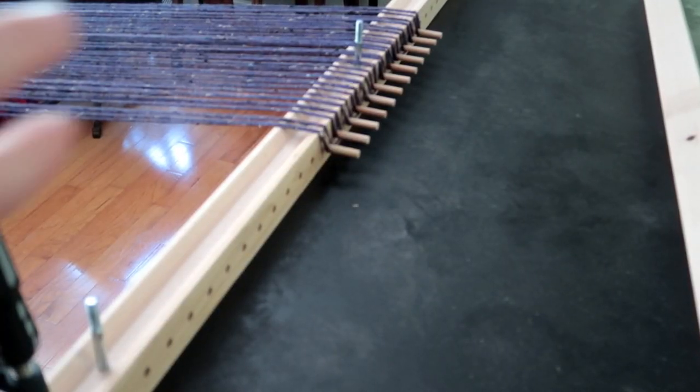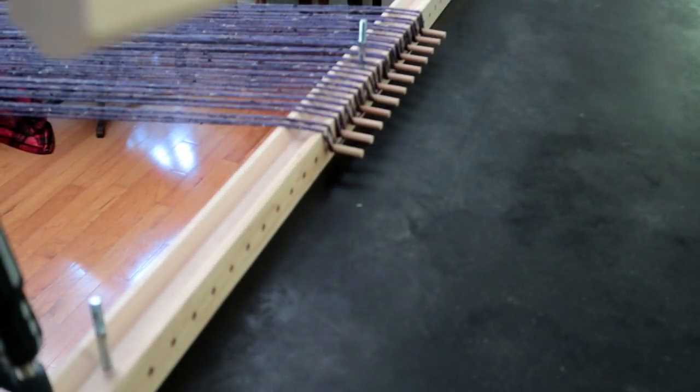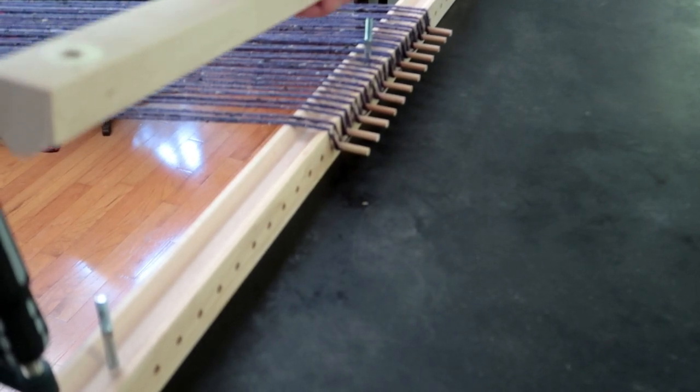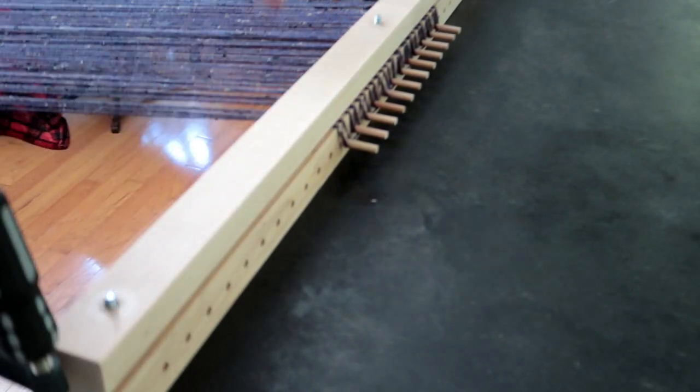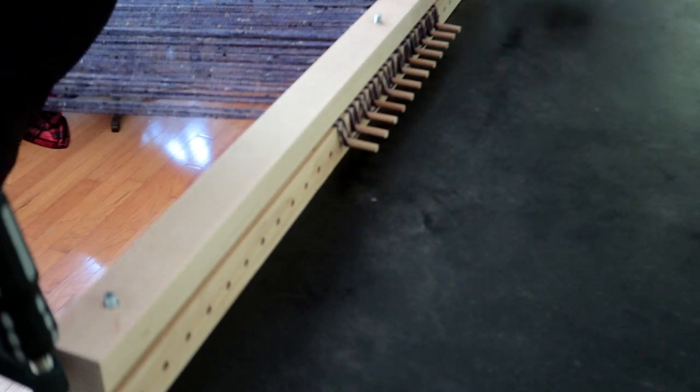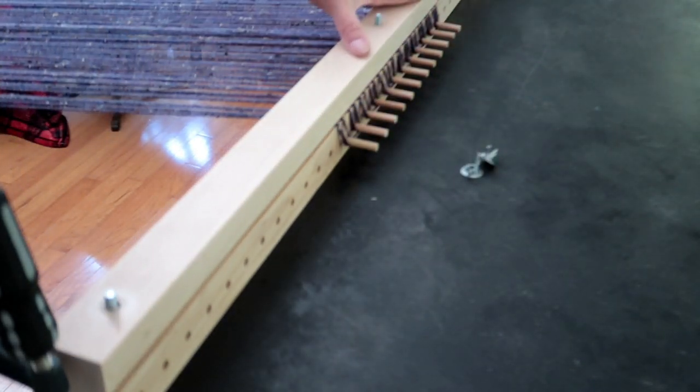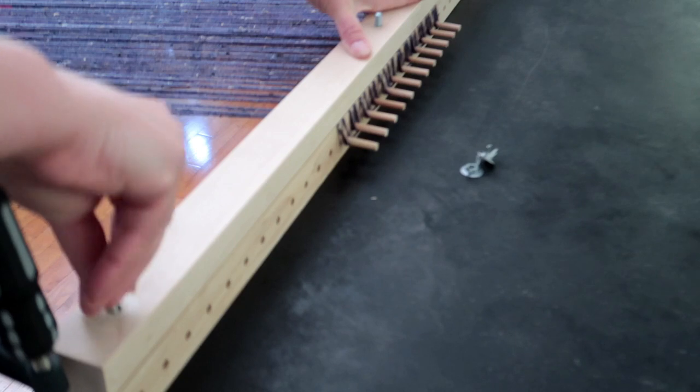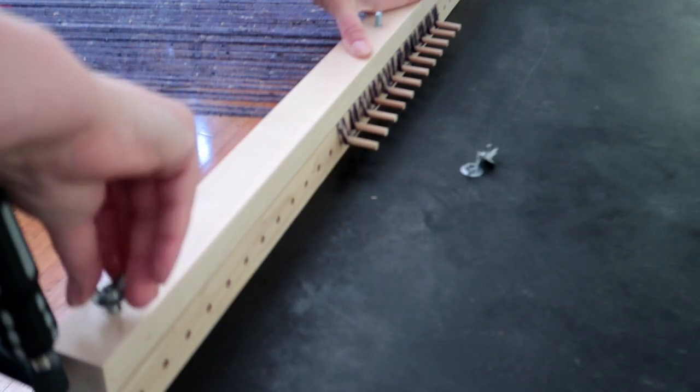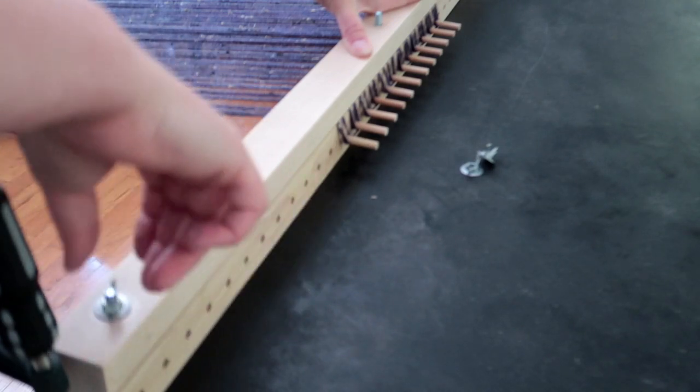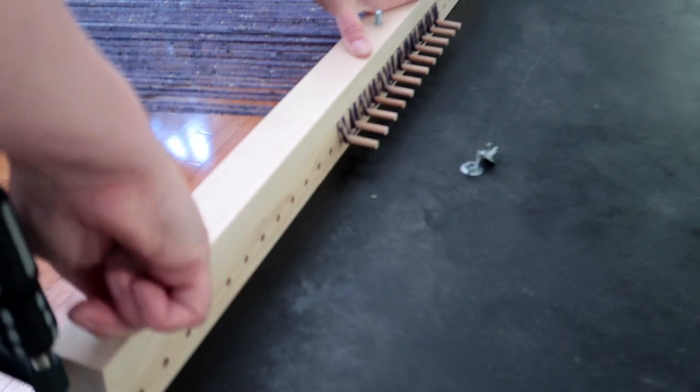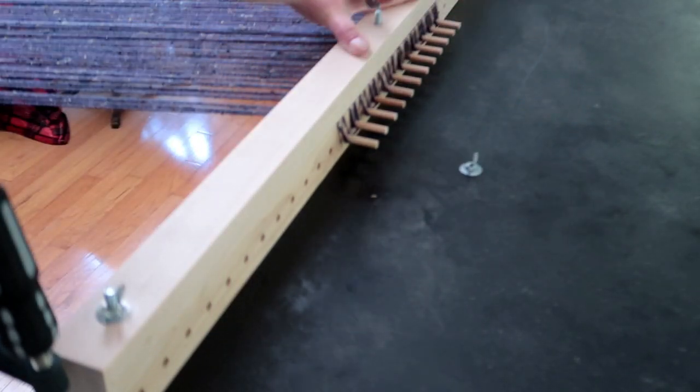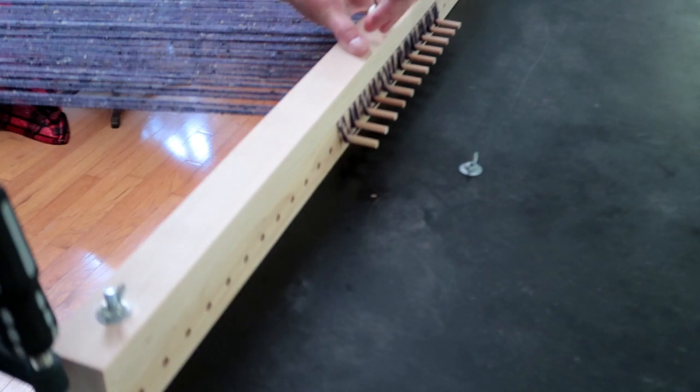You're gonna take your top bar and you're going to drop it right down over your bolts, very easy. And then you need your wing nuts. That's why I said keep them close. You definitely want to screw this as tightly as you can do it, really by hand. Unless you have a weak grip strength, you can do this enough by hand. Otherwise, you can always use like a channel lock or pliers to get it as tight as makes you comfortable. There's a channel in this that really holds the yarn tight.